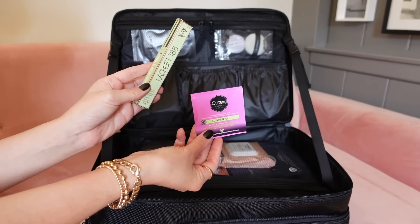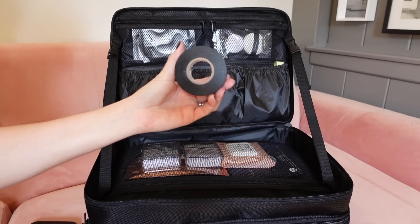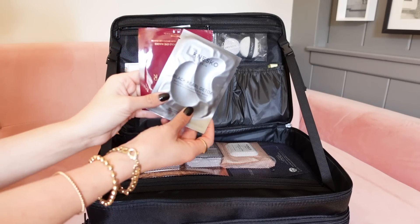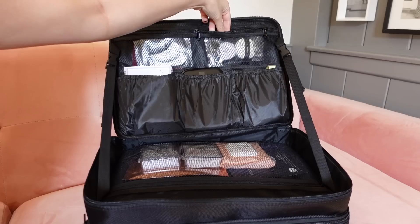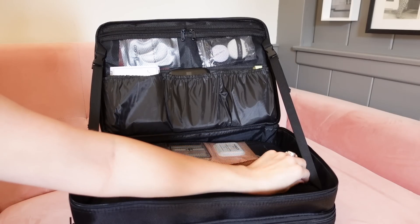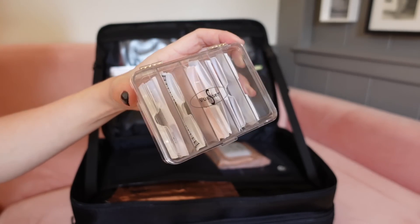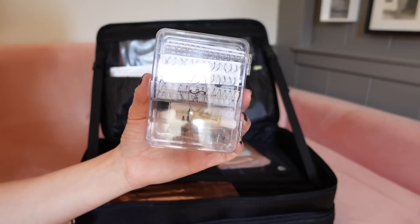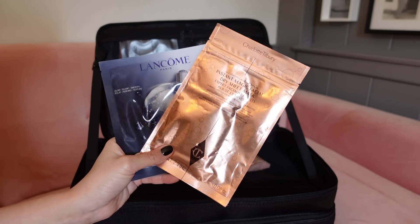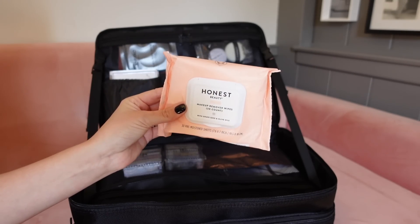I have one of the QRX nail varnish remover wipes. Electrical tape that's very soft is really good for removing glitter — that is a staple. In the top, I always like to make sure I have some eye masks. I like quite a few different brands, but these are great for red carpet. I always have some powder puffs as well that I like to use to protect the base as I'm working on the rest of the makeup. The View Set palettes are amazing for editing down eyelashes — I think I've got 25 pairs of strip lashes and several strips of individuals. Sheet masks are also something I like to bring, along with some makeup wipes. These ones from Honest Beauty I like because of how they open — it's really easy to get in and out of.